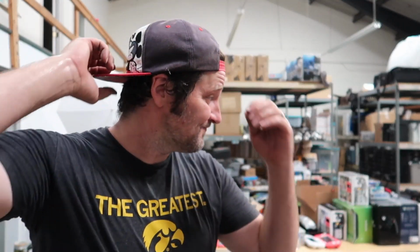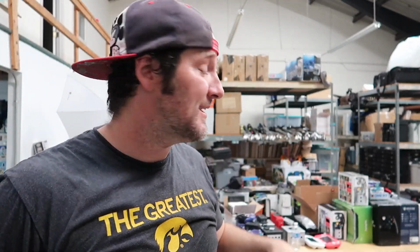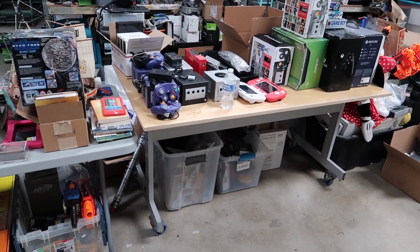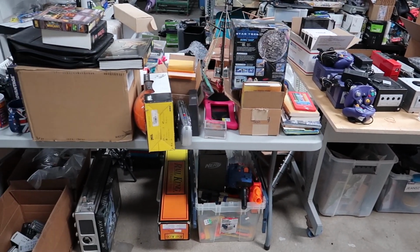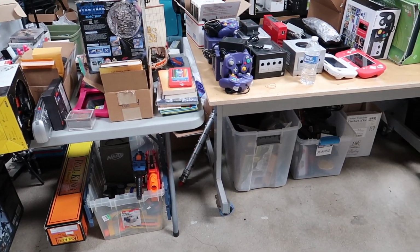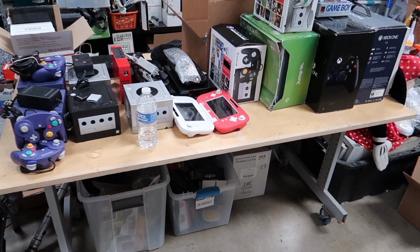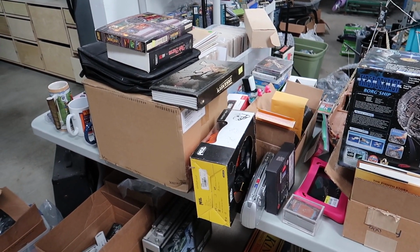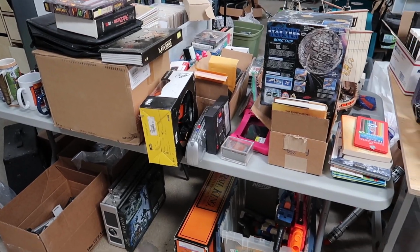It's taken a long time, but we finally got here, and this area has been processed, pulled a lot of just crazy stuff. It looks fantastic, and let's take a closer look. Down here used to be just full of stuff, and we were able to sort quite a bit of it. There's definitely still more items that need to be sorted, but take a look at how clean this looks. We got consoles, systems, some toys, various other things that, quite frankly, I didn't know I had half of this. So I'm very pleasantly surprised with everything we found.